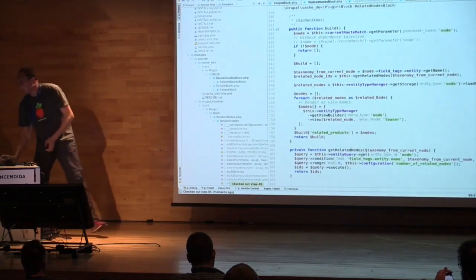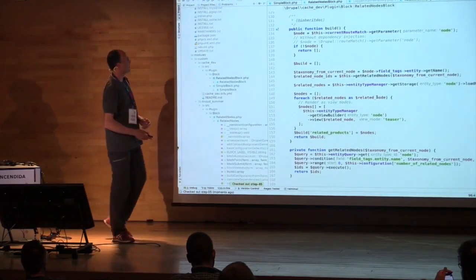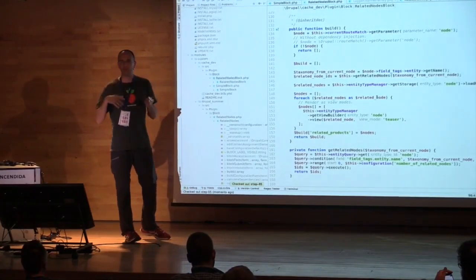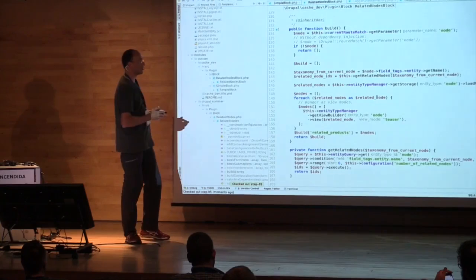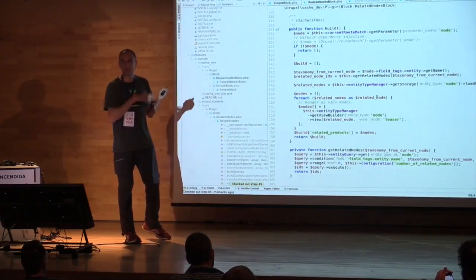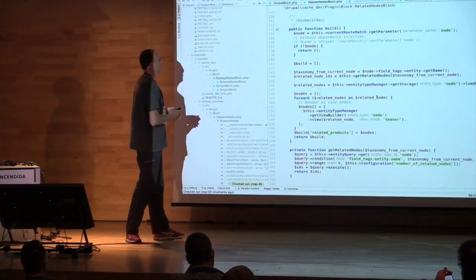Okay. So here, for example, I'm going to do some logic in this block. Of course, you can do this with views or maybe another way, but it's just to show an example of something.